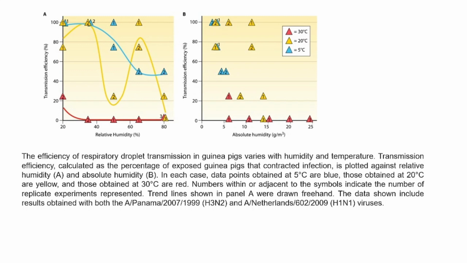Through nebulization of virus into a chamber, followed by serial sampling and determination of infectious titers, influenza virus stability in aerosol was shown to vary with relative humidity or absolute humidity, given that at that point temperature was held constant. So it was seen that influenza virus was consistently found to be stable at low relative humidity and relatively unstable at intermediate relative humidity. And studies differ in the results seen at higher humidities. The stability was low in some reports and high in others.